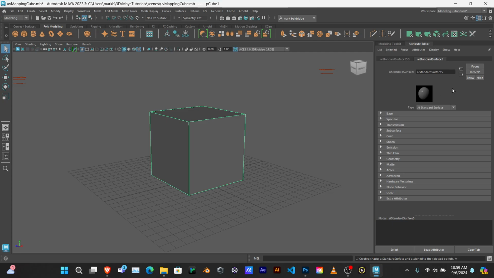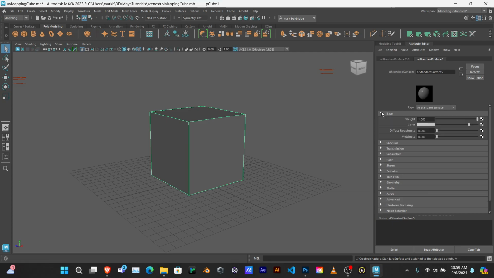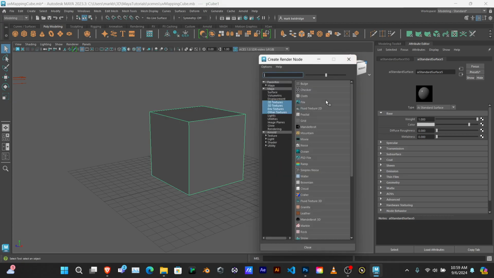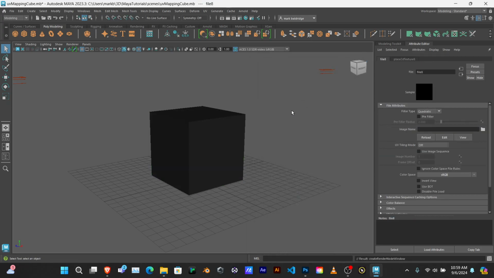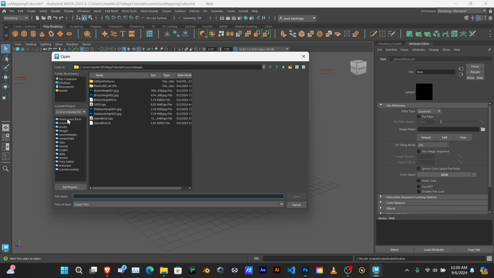I think I'm doing this at the wrong time or something, so I'm just going to leave this for a moment, and I'll pull down Base. The color I'm going to replace with a file. This is the checkerboard that asks what do you want to replace it with: a movie, noise, ocean? I want to replace it with a file. Image name, there's the file folder. There are source images and images. Source images are final images that you're going to use in the game. Images, I think that's where your working images are. And this is a cube texture PSD. It's a Photoshop document. I won't use that.